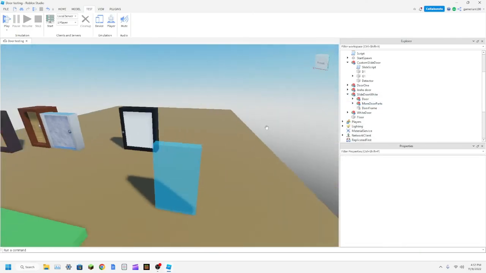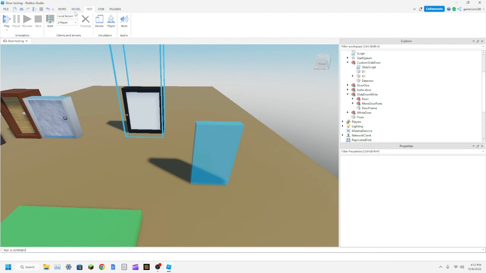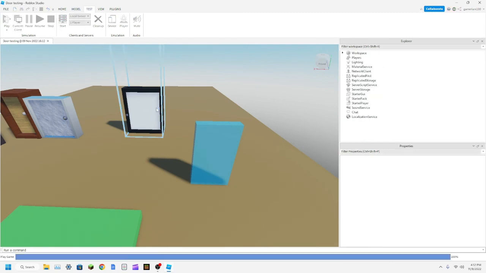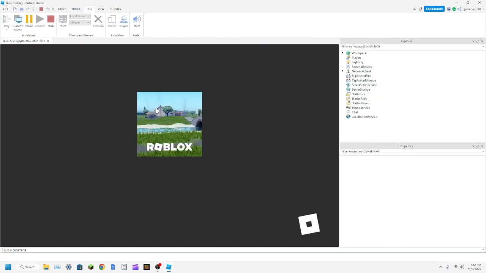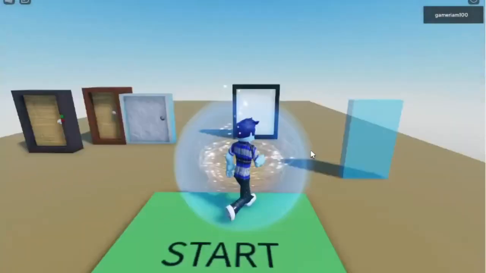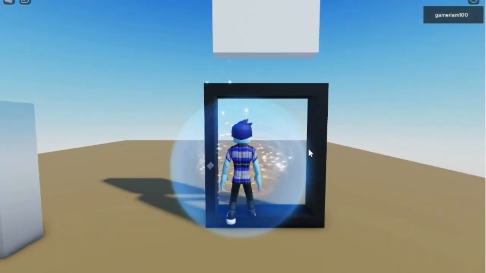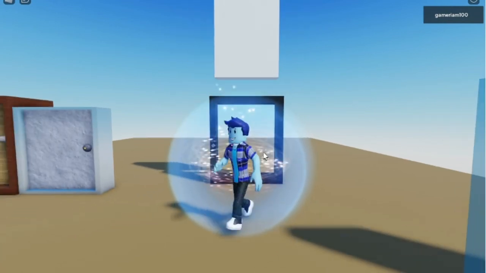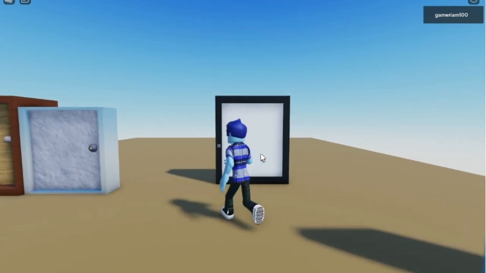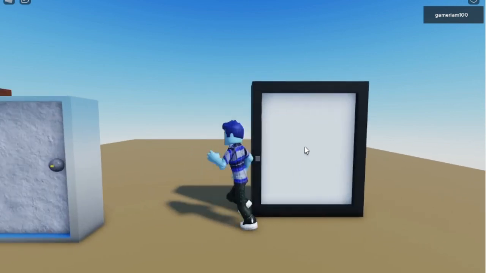Well, I hope you enjoyed this video. I tried my hardest on it, and I really love this script. This script fascinates me more than the past script. I think this script can create much cooler doors than the other one, just because of the doorknobs, you can create some cool things with it. I really love this script.